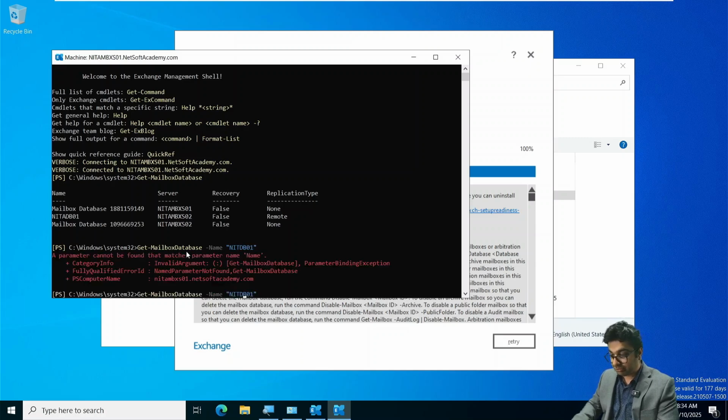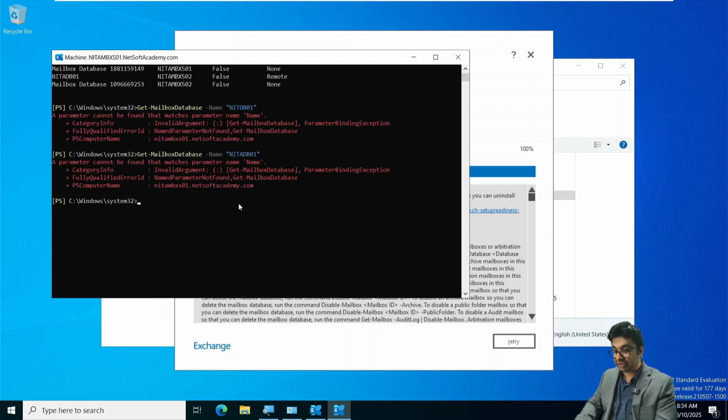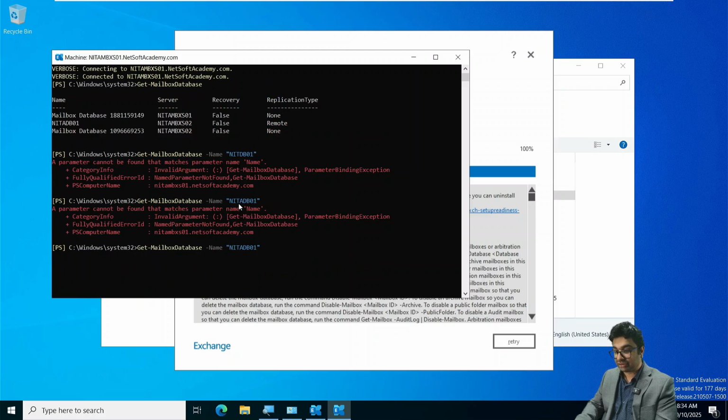Oh, I had a typo here. It was supposed to be NITA, not NIT. NITA-DB. And you can see that it is still not taking it, mostly because this doesn't have the flags.